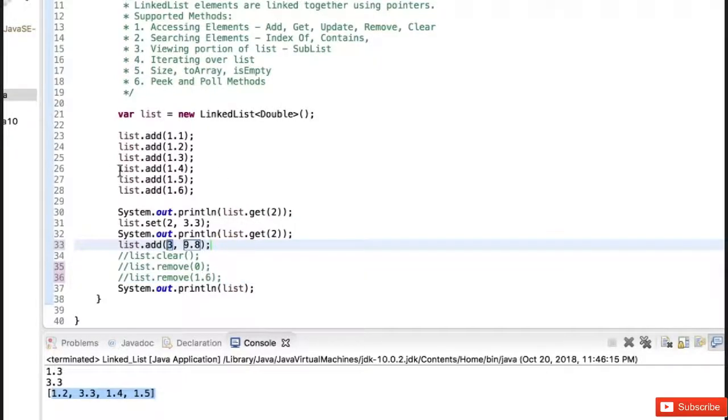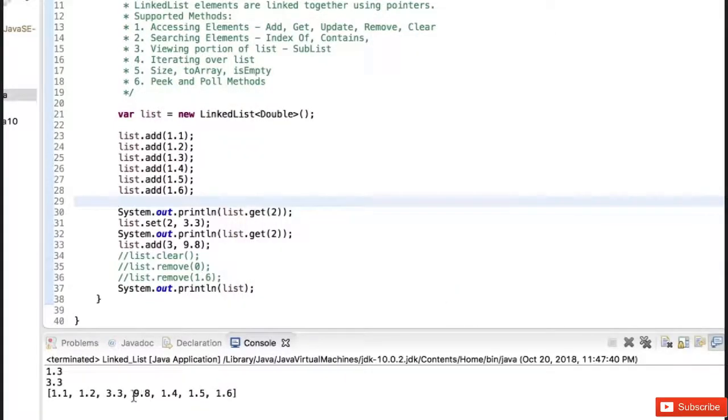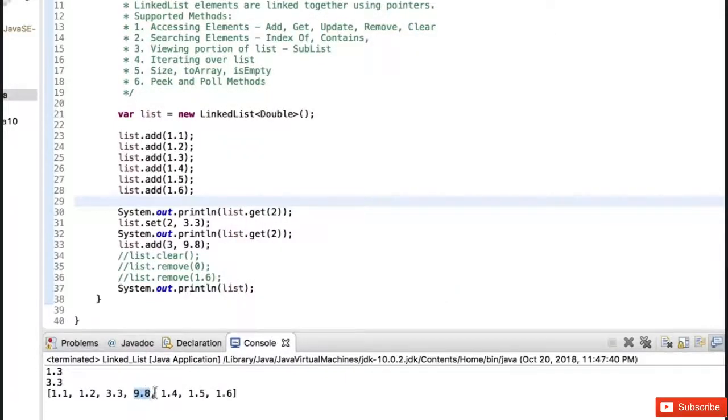So over here, at this place, the new item will be inserted, and then all these items will get new index. Like 1.4 will get index 4 and then so on. Add with the index will insert an item. Just add will add the item at the bottom of the list. So when you run this program, you will see a new item got inserted at index 3.